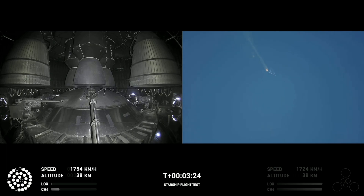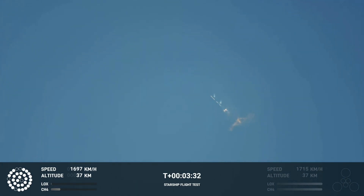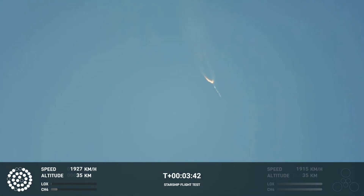As of right now we are awaiting stage separation, where Starship should separate from the Super Heavy booster. Right now it looks like we saw the start of the flip, but from the ground cameras the entire Starship stack is continuing to rotate. We should have had separation by now. This does not appear to be a nominal situation — it does appear to be spinning.